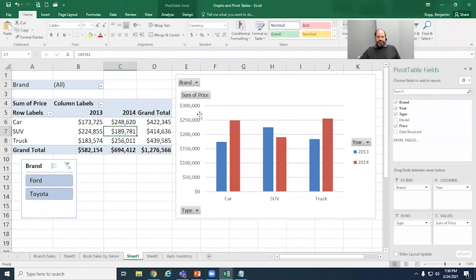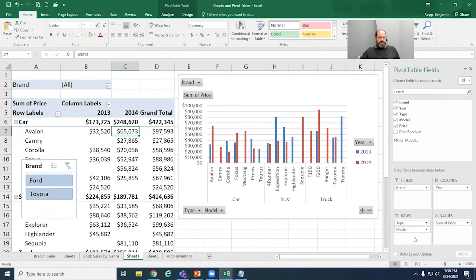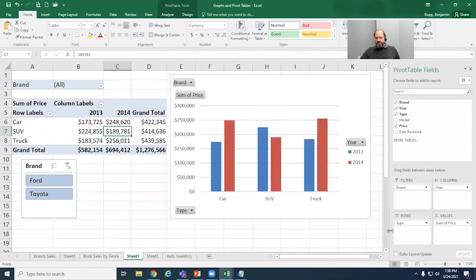And here's a neat sort of visual representation of why they call it a pivot table, because it's really easy to pivot. I can add the model to the rows, and suddenly, you notice my pivot chart immediately updated to show all the model names, and I can just click and drag that away to take it out. I can put the brand back, take the filter off and put it on top of the rows.